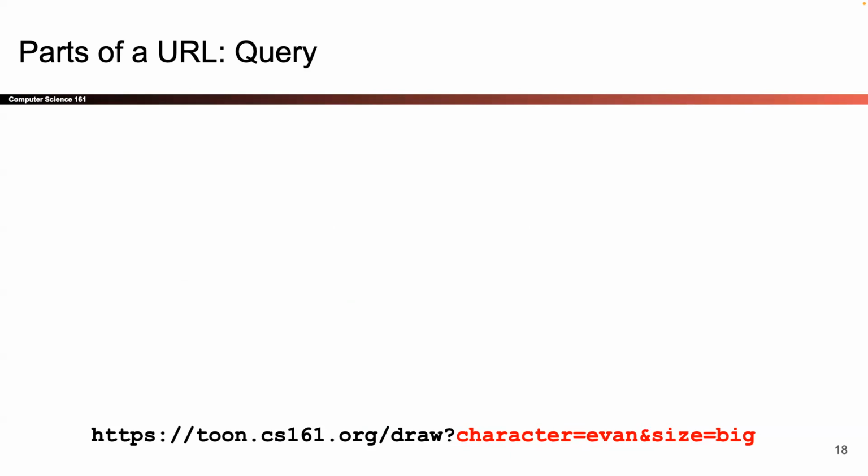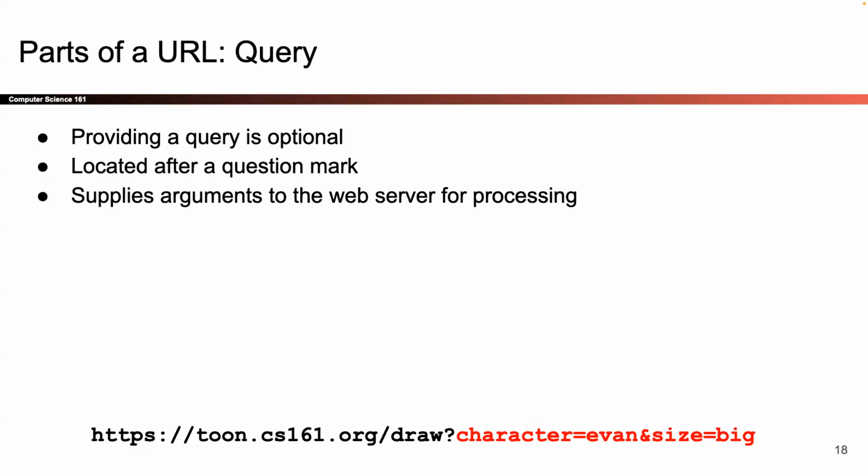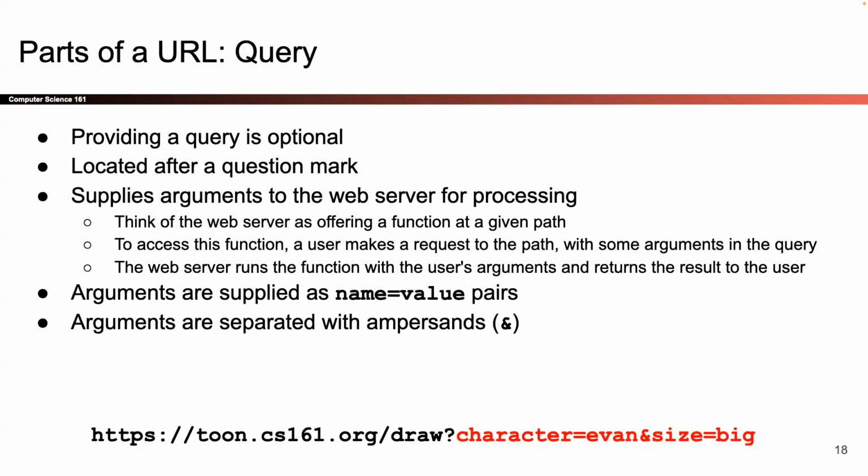And so there's also more things you can do with websites, and the way that you might interact with websites to cause the website to do some computation or send you a web page that looks different depending on your input is you can also provide a query. This is going to trigger the server to do some computation based on the input that you provide. And this is how you can talk to the server more intelligently than just, hey, give me a file, and you get the file back. Okay. Now, this is technically optional. And so you can totally just build a website that does nothing but serve files.